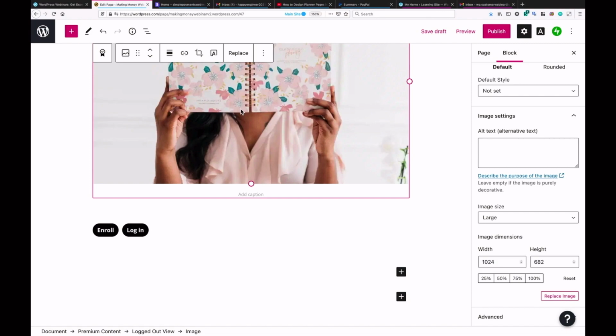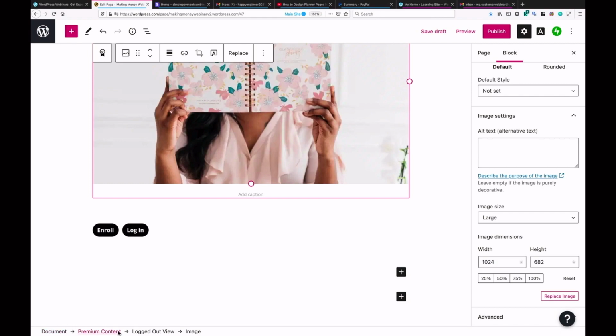Now I want to go to the subscriber view. If you look at the lower left hand corner, you will see this path right here, and this is something that I'd like to share with you. Sometimes it's difficult to go from one block to another if you're working on multiple block content.